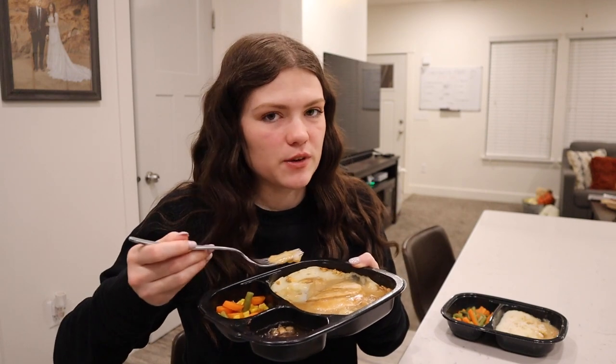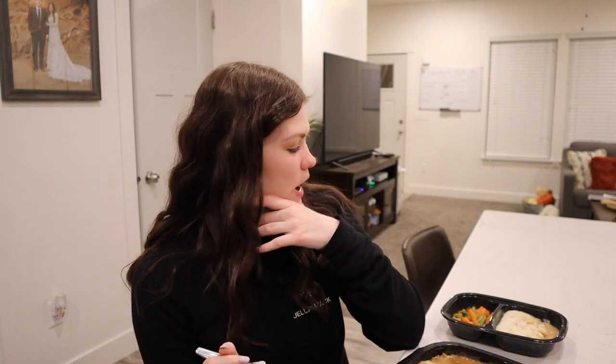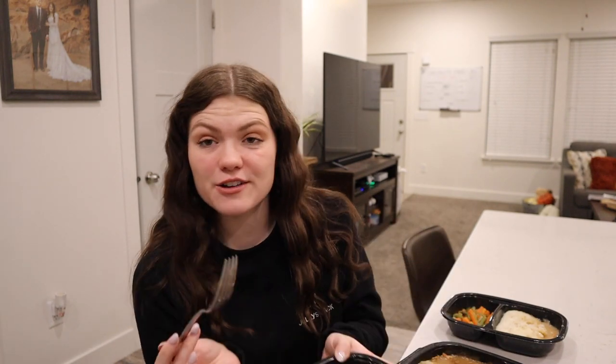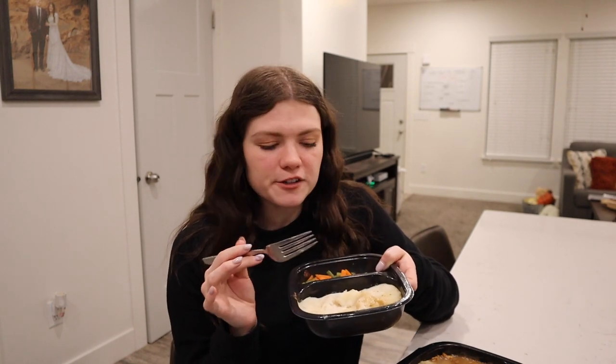Honestly, I think I would prefer the Marie Callender's mashed potatoes and gravy over the Boston one. But let's try the classic Hungry Man mashed potatoes and gravy. This one actually doesn't have a lot of flavor after having the Marie Callender right before it. I would say out of the three, that one probably had the least amount of flavor. I'm surprised. Marie Callender's mashed potatoes are actually really good. Now let's try the meat and stuffing, which is arguably the most important part of the frozen Thanksgiving meals. The Boston brand does not have stuffing, so we're just going to try the meat. The meat is pretty good, but it doesn't wow me with its flavor — it doesn't have a super strong flavor.